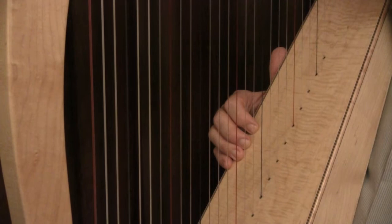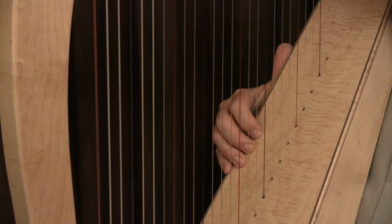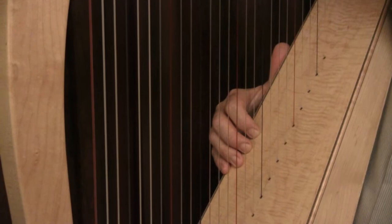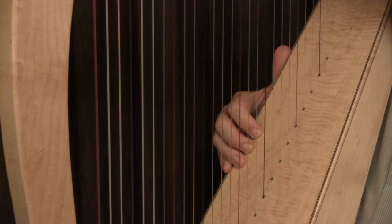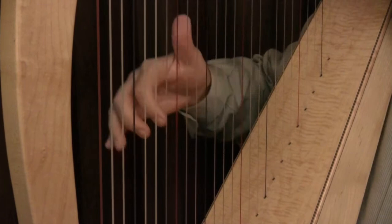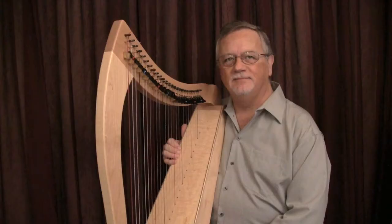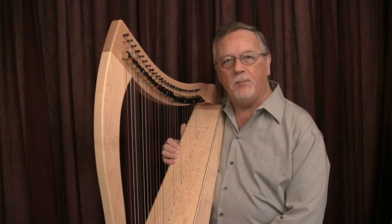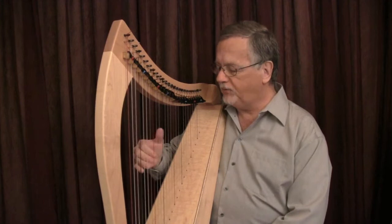Place your right hand on the side of the harp with your thumb pointing up and your fingers resting across the sounding board at a gentle diagonal. From this point, in order to place the index finger, all you have to do is reach out for the string. The thumb will already point upwards. The lower fingers will reach out into the air very near to a playing position. It's just a simple move from the sounding board to a playing position for either one, two, three, or all four fingers.